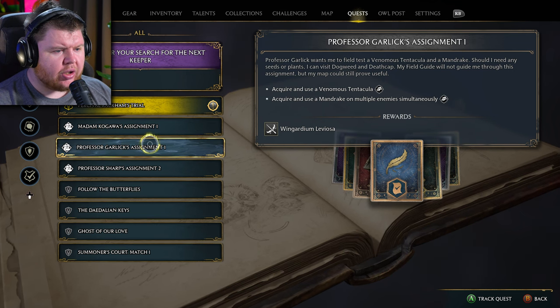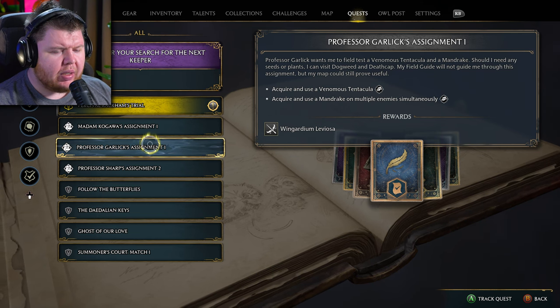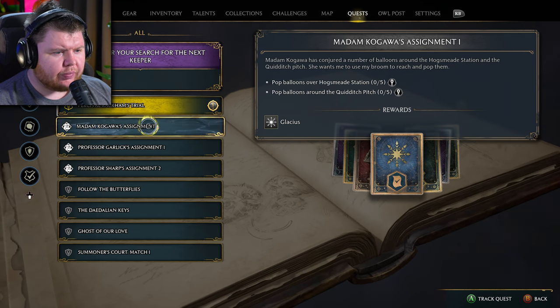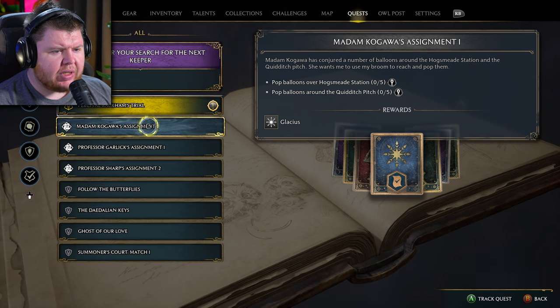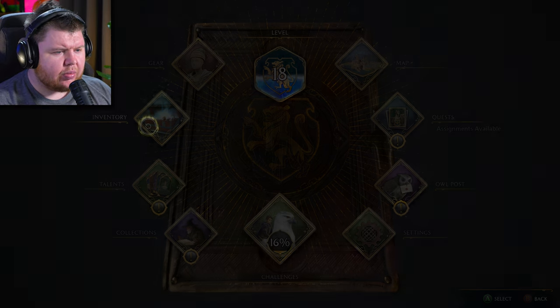Glacius and Wingardium Leviosa. We need to do these. Acquire and use a venomous tentacula. Acquire a mandrake and use it on multiple enemies simultaneously. Pop balloons over Hogsmeade Station, 5. Pop balloons around the Quidditch pitch, 5. Okay, and then we get Glacius. We can go do that.